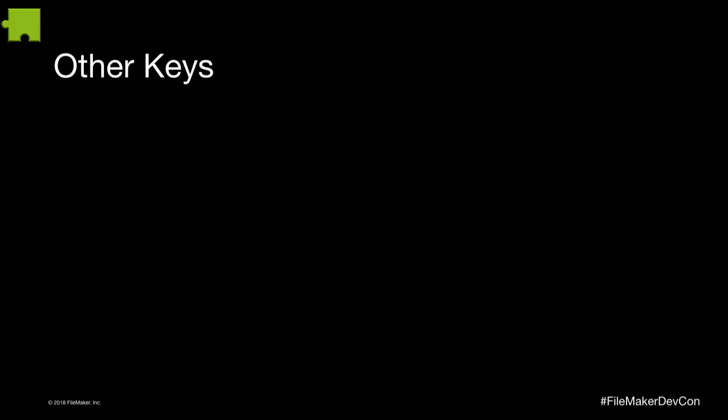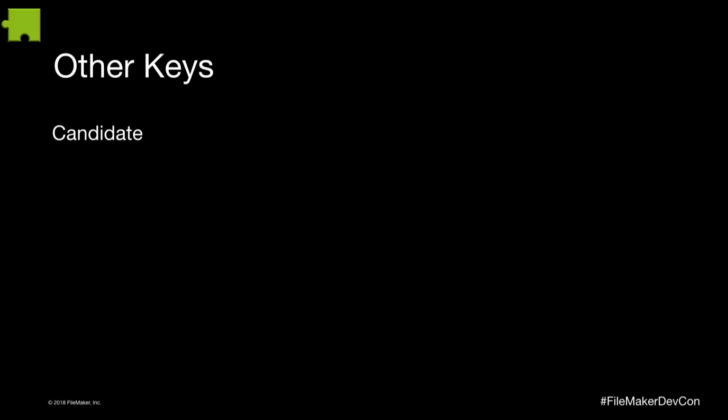When you read around the subject, you might hear people talking about different types of keys. So we've talked about a primary key and a foreign key, but people also talk about candidate keys. And a candidate key is simply a field that could be used as the primary key. So you look at your data and you say, well, I could use that as a unique identifier, or that, or that.